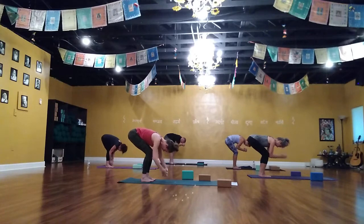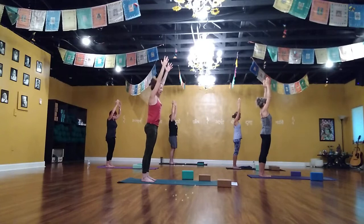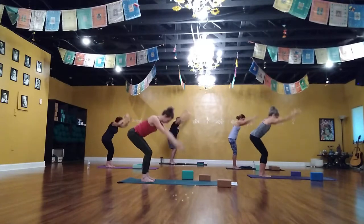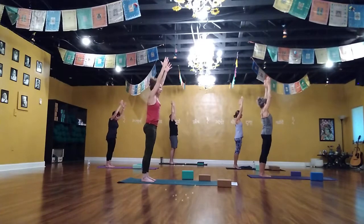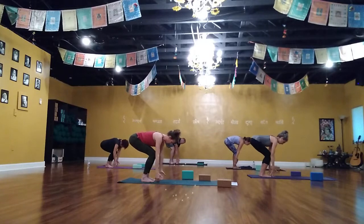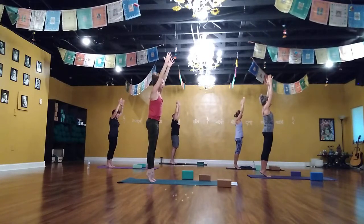And rise up, long spine, arms reach up, press into the big toe mounds, lift the heels, hug everything into midline. Lower the heels, bend, hinge, tap the fingers down, rise up, engage the glutes, heels will lift. Lower the heels, bend, hinge, and tap. Rise back up, glutes on, heels lift, ribs in.